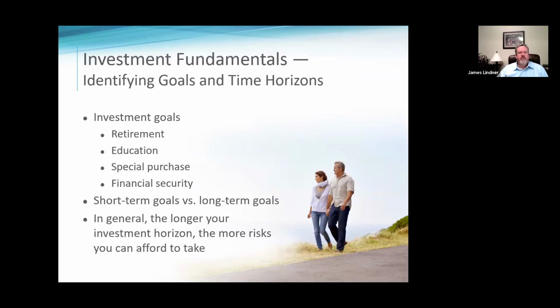Basic fundamentals of investing. When you look at the goals that you're trying to accomplish, that's really key. Most people ultimately want the goal of retirement to be a comfortable retirement, and that's always weighing on everybody. But obviously, you've got more shorter term goals, things like education, special purchases like a home, a car, a business. Sometimes people like to save to start a family, which I think is incredibly important.